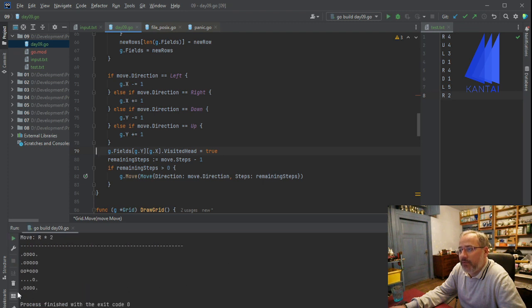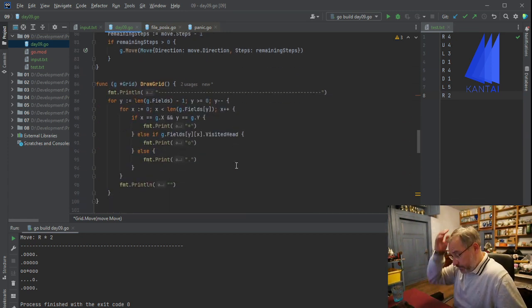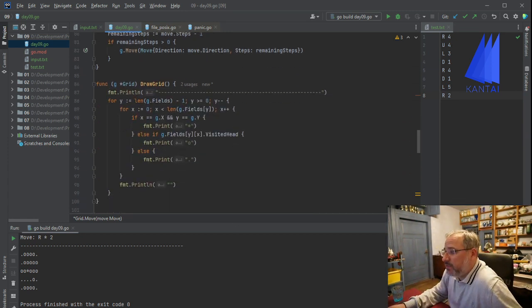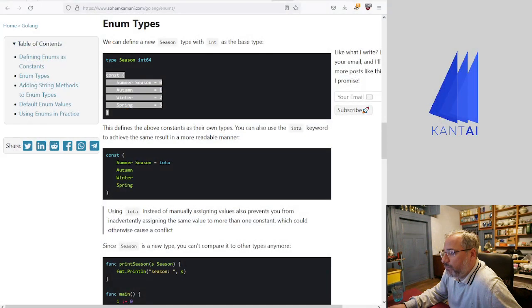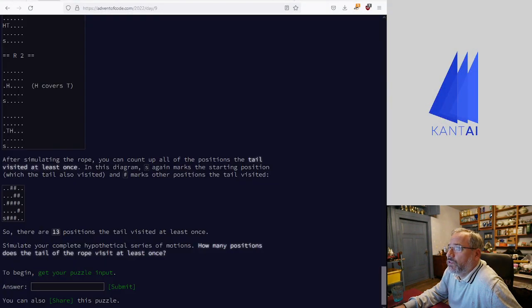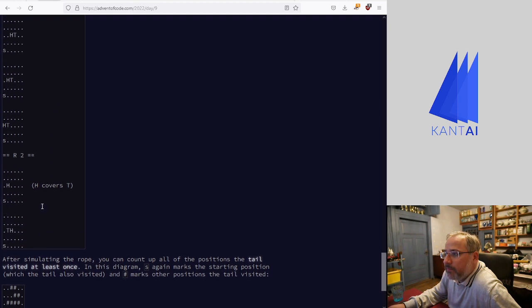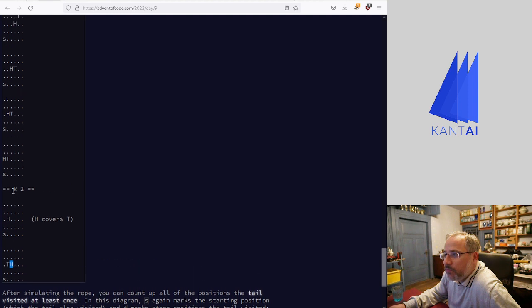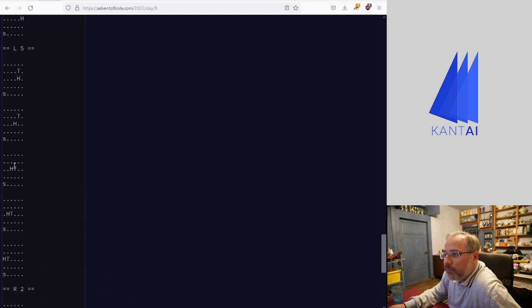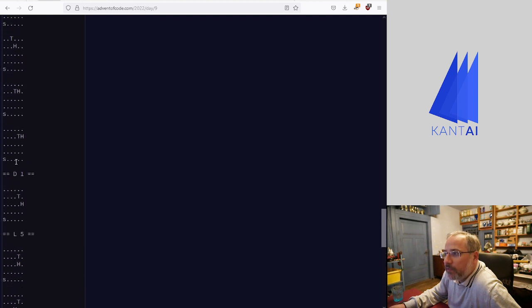Okay, now these are all the fields that we run again. This way, this way, this way, and then back. Okay. Good. So let's compare it to what we basically should come up with. Yeah, I think the head position is correct.